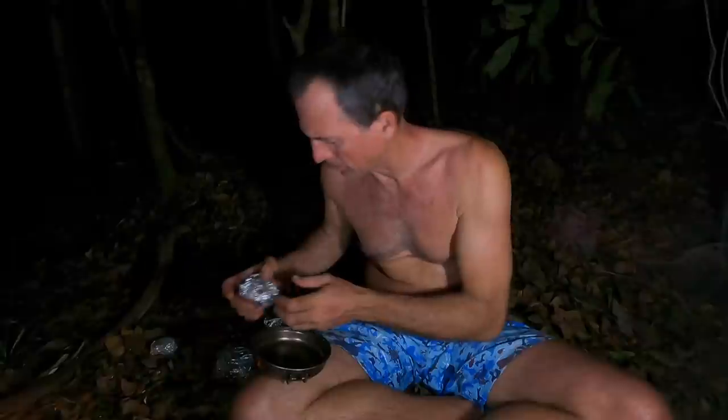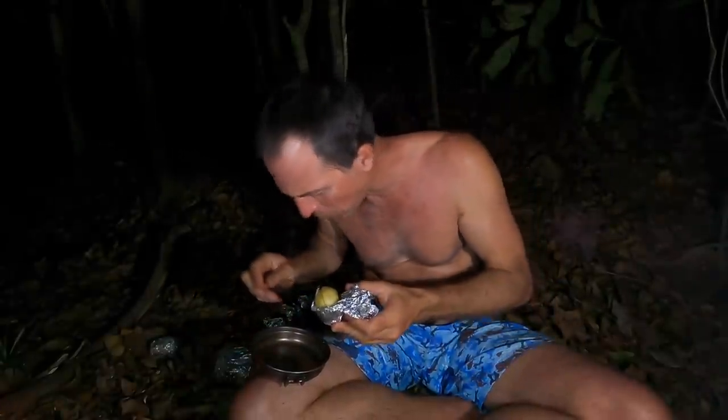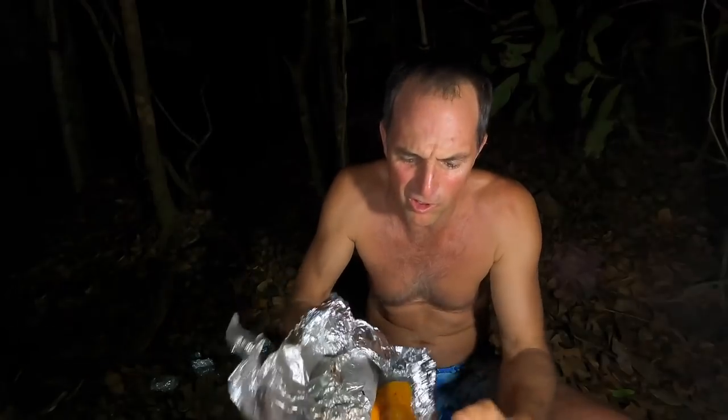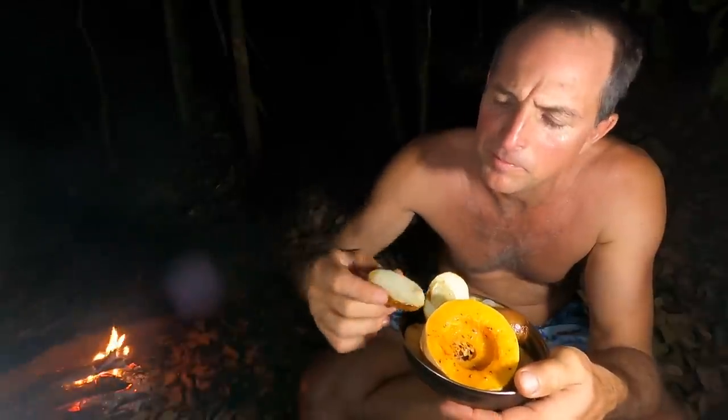I was really keen to use that glow-in-the-dark lure but not now - it's just not safe. Okay, potatoes are done. To check, you get a knife and stick it through to see if they're soft. Oh look at that - I haven't even burnt them! They smell divine - that garlic and onion with the butter. You can see a little bit of caramelizing on the corners. And the pumpkin - oh look at that, that is pretty good! Three potatoes and two pieces of pumpkin. It smells delicious.